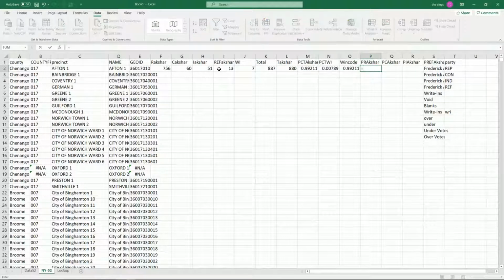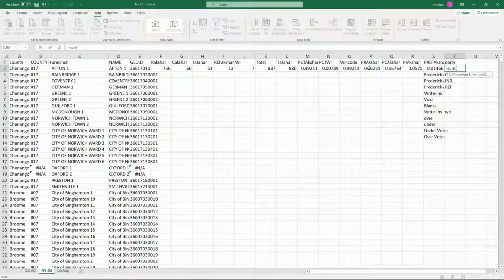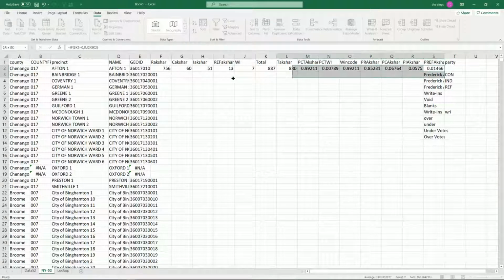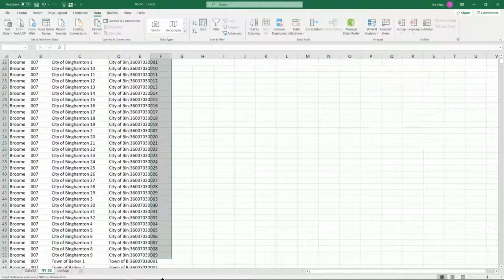The Republican percent, I do the same thing. It's just equals if total equals 0, comma, 0, comma, F divided by K. Now I'm going to put a dollar sign just in front of the K. That way when I copy and paste it to the next columns, magic trick, it'll just compute. I can check if they're all equal, but I'm not going to. I can add them up. I'm pretty sure my formula worked. So then I just take this, copy it down to the bottom.